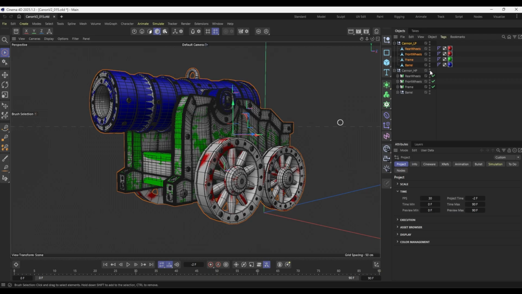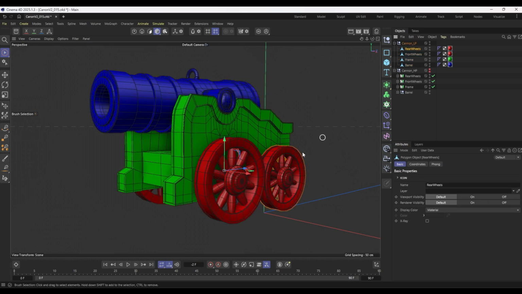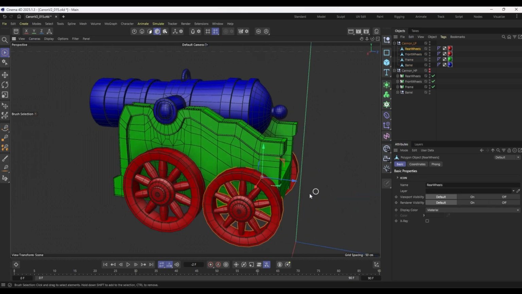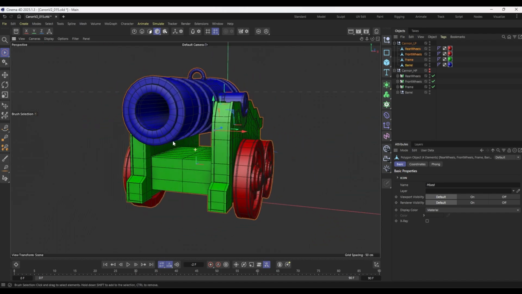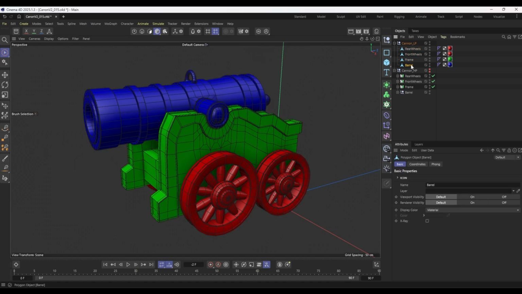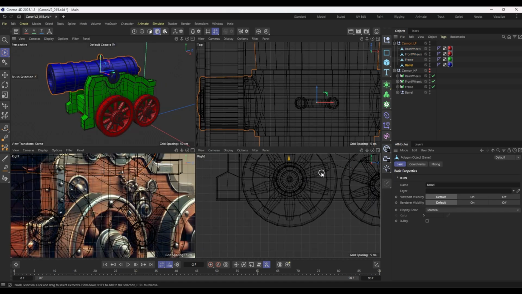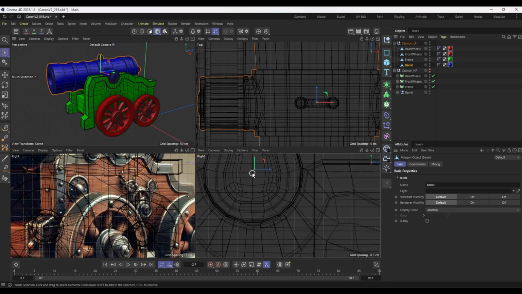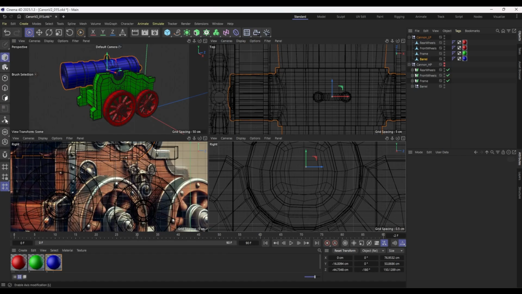Now, before we head into Unreal to actually import this, I realized there was one thing that I did forget to do, which was center out all of my pieces. So I'm going to select all of these and go to Tools, Axis, Center To. That means the barrel will be centralized to itself. What I also want to do is, in this view here, just double check that it is just there. I'm in standard mode again. Here we go. There it is.